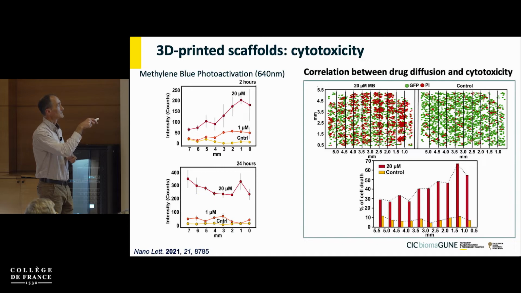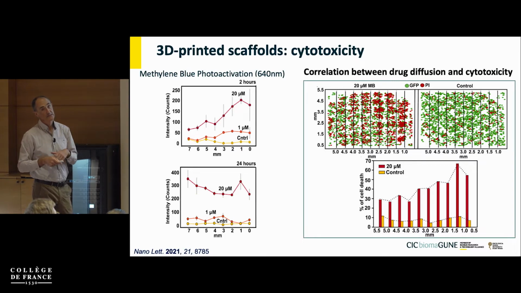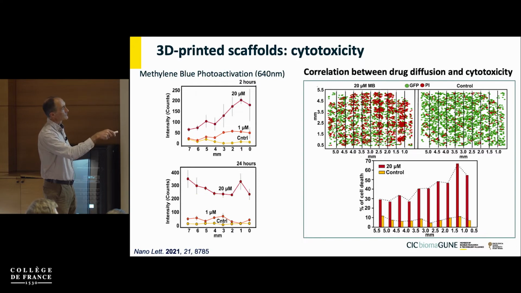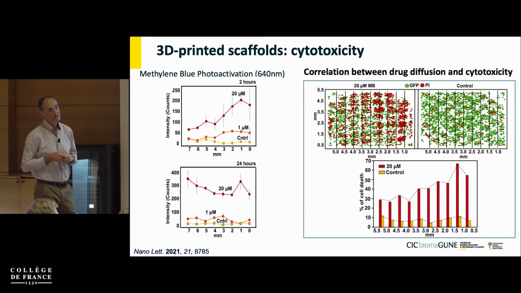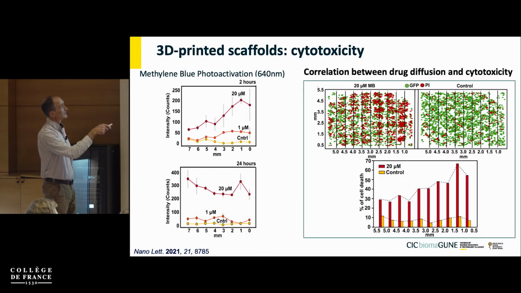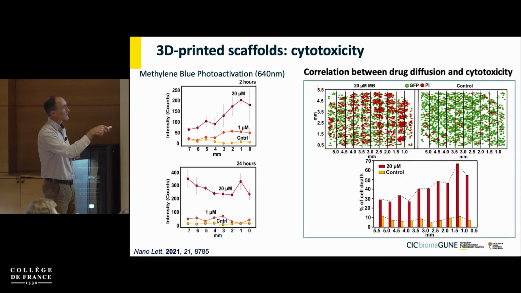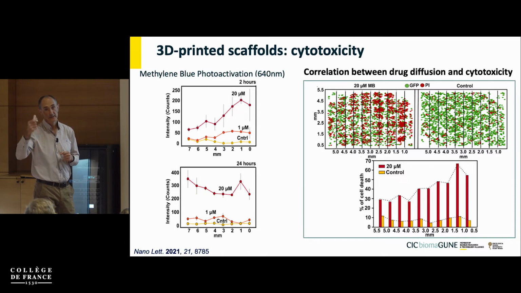So you see, it's going slowly. For a higher concentration, after 24 hours, we see the signal everywhere. Now, regarding cell death, what we did was use the standard dyes to monitor live or dead cells. And then you see for the control, after 24 hours, a few cells have died, the same more or less everywhere. But after injection of 20 micromolar methylene blue and irradiation with the red laser, we actually see that there is much more cell death, especially at areas closer to the place of injection.